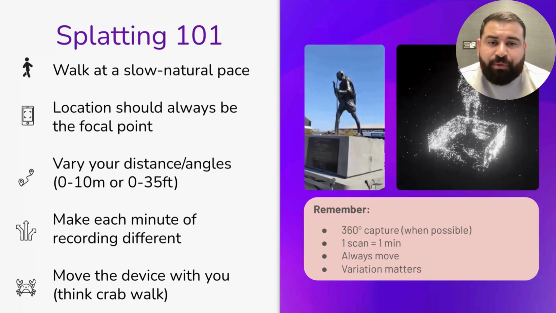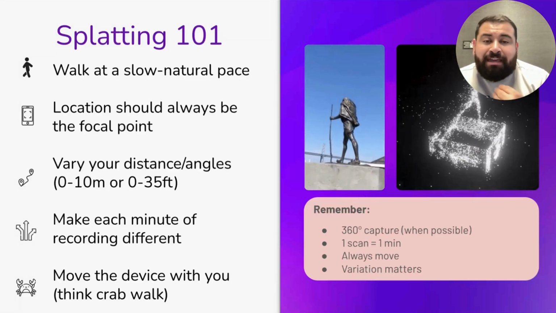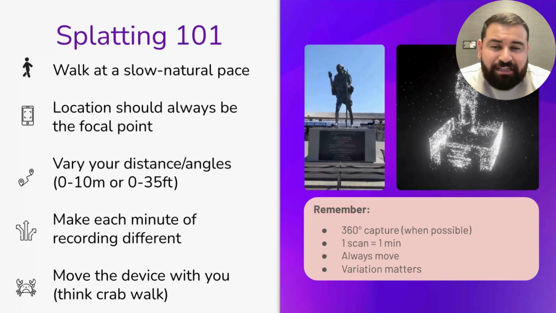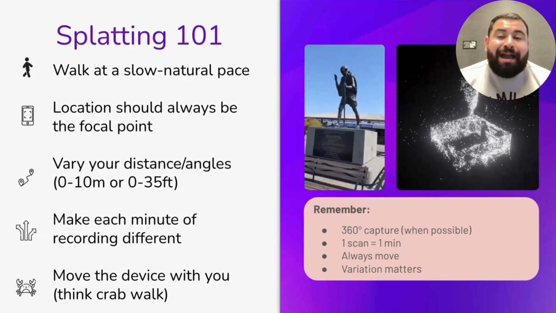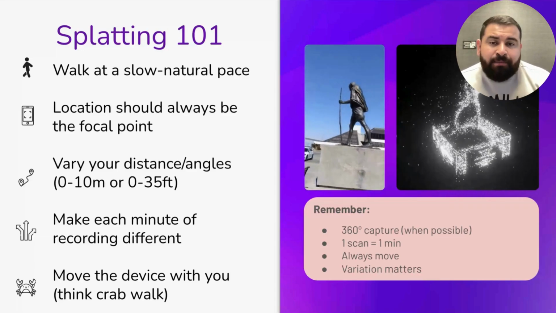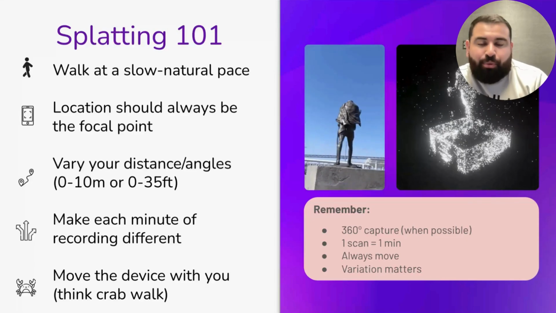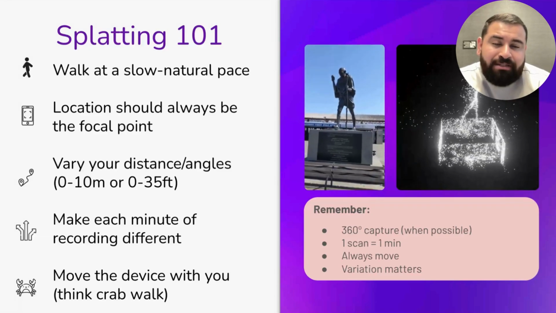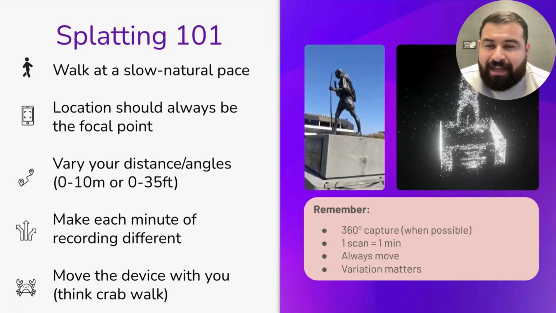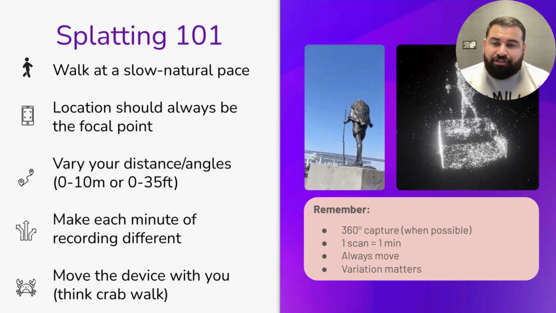In this bronze statue, we're able to do that by slowly moving around and making sure that our phone is always perpendicular to the item that we're trying to scan. And so that's going to be very crucial. If you accidentally have it out of focus, your device will try to focus on the next nearest thing or the next logical thing that it's going to try to focus on. So it's at that point capturing detail from something that you may not want, but also stealing away some of that detail and attention from what you're trying to scan. So make sure that you're always having the focal point be at the center of your device.